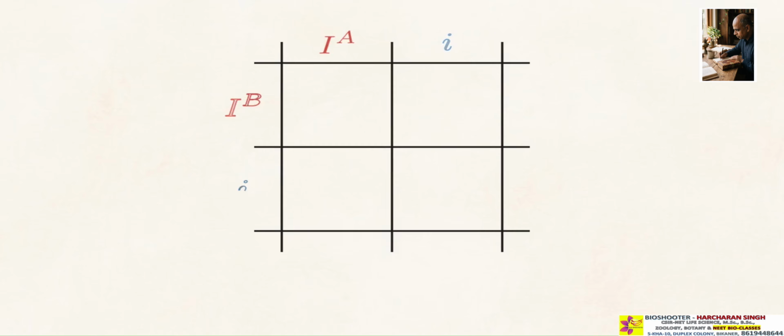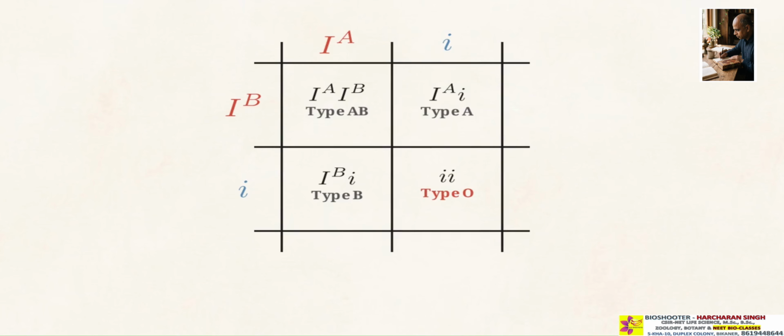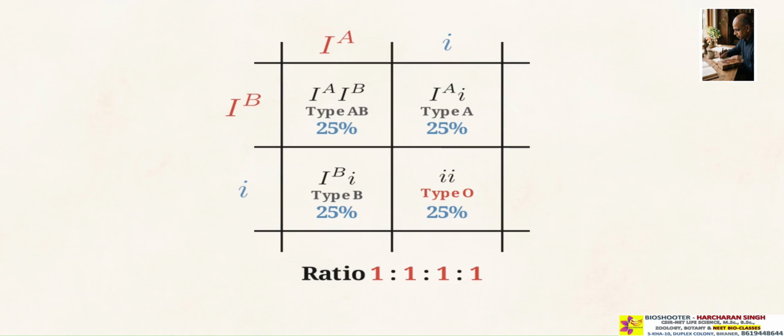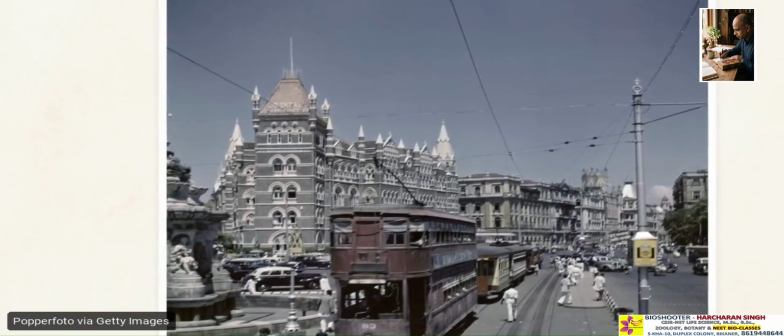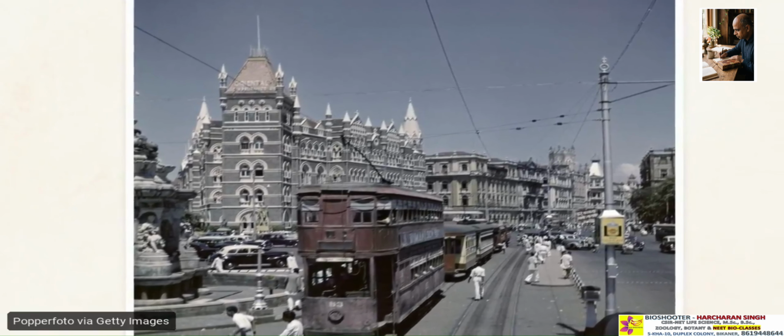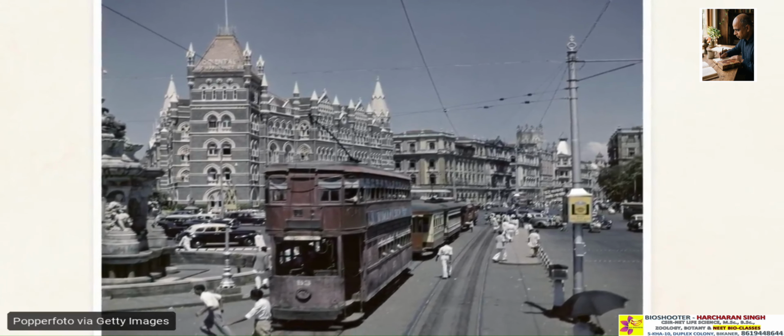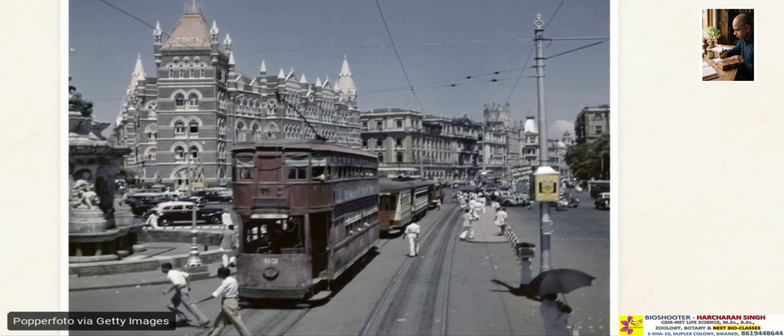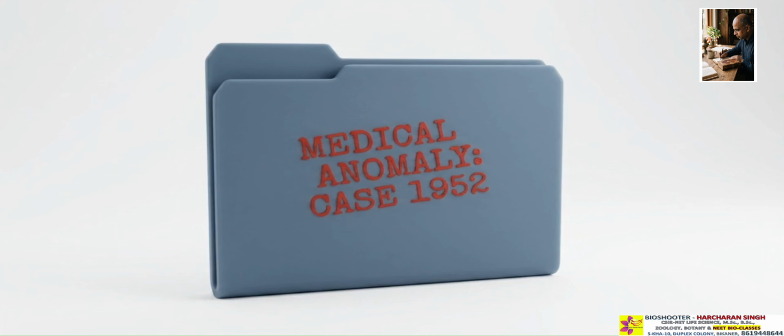This diagram displays a standard Mendelian cross between a heterozygous type A and a heterozygous type B parent. The model predicts a perfectly distributed 1-to-1-to-1-to-1 probability for A, B, AB, and O offspring. In 1952, Dr. Y.M. Bhende and his colleagues documented a break in this predictive model in Mumbai, discovering an anomaly now known as the Bombay phenotype, or Oh.